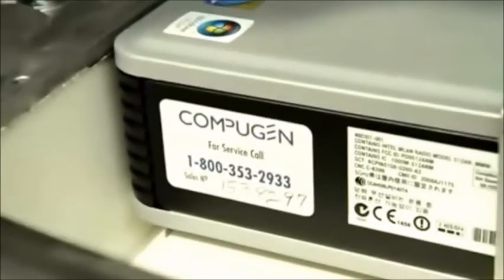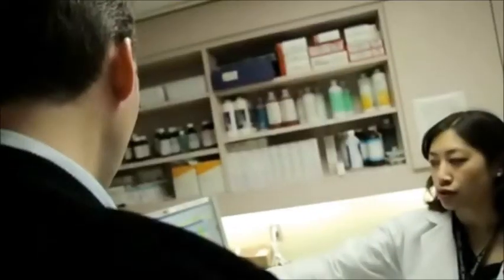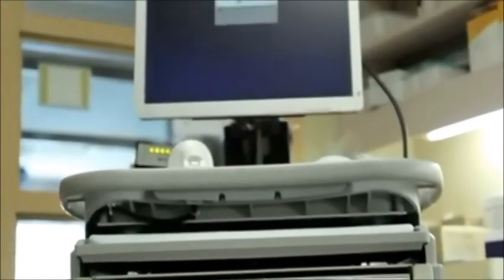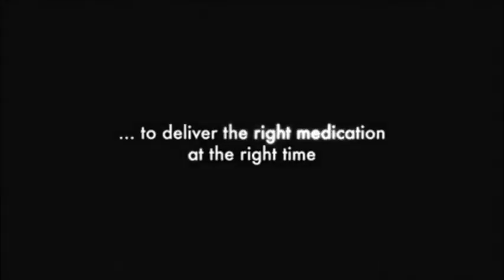HP and Compugen acted as a glue to bring together a group of multiple providers. We went back to the frontline staff — we had physicians, nurses, and pharmacists all part of a device working group. HP and Compugen were there trying to provide the necessary solutions to meet the demands of each of those providers. Toronto East General introduced two pieces of technology to clinicians' workflow. For nursing staff and pharmacists, we used MedCarts designed to ensure portability and mobility — to get clinicians to patients' bedsides to deliver the right medication at the right time.